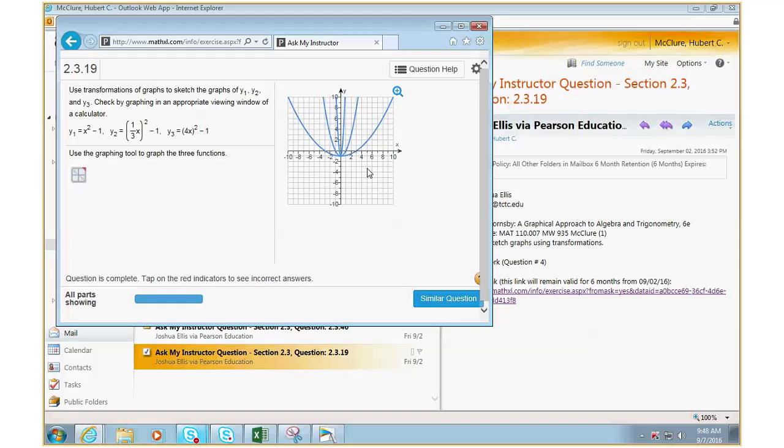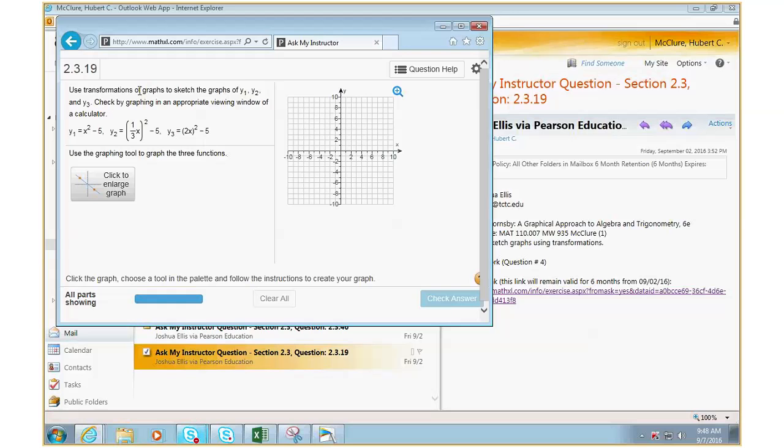Can I clear it? It locked me out. Locked you out? Yeah, it said they got 3 attempts and it wouldn't let me do it. Well, just hit similar question. No, it blocks that out. I need to fix that. Yeah. Remind me to fix it after class.